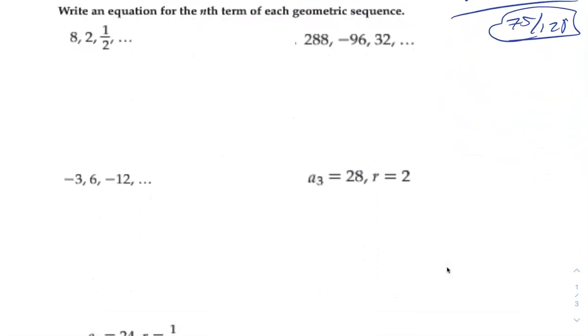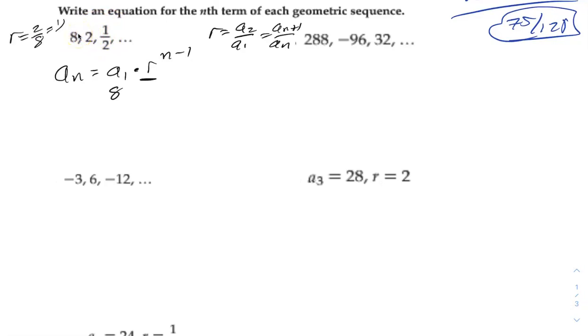Write an equation for the nth term of the geometric sequence. So we just want the equation this time. Our geometric sequence is an equals a1 times r to the n minus 1. What's our first term? a1 is 8. R is the tricky part here. The way you find r is a2 over a1, or in general, an plus 1 over an. That just means you put one term over the one before it. So I can put 1/2 over 2, or I can put 2 over 8. In here, 2 over 8 is 1/4. That's my r. So my equation is just going to be this.